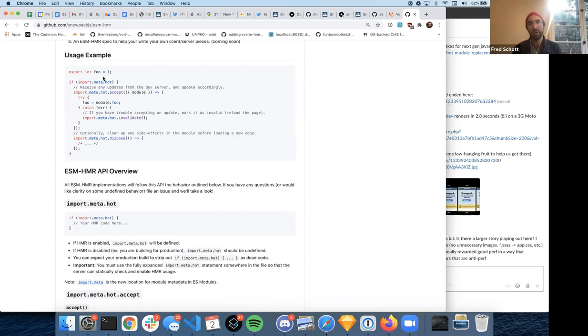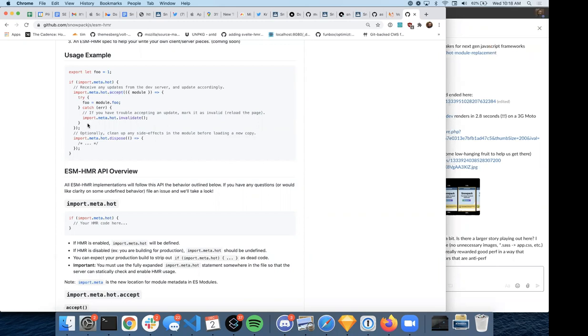In terms of the workflow, I don't want to get too far into the weeds here, but the basic flow of an update happens somewhere in the leaf node. It's part of that server client kind of communication where the server understands the client's module graph and will basically try to bubble that update up until it sees one of these accept handlers that can accept it. So if a file with an accept handler in it is the file that gets updated, it essentially just accepts itself. The handoff there is just saying, hey, I have updated, browser, go and fetch this update, and then apply it using the logic found inside of the accept handler.